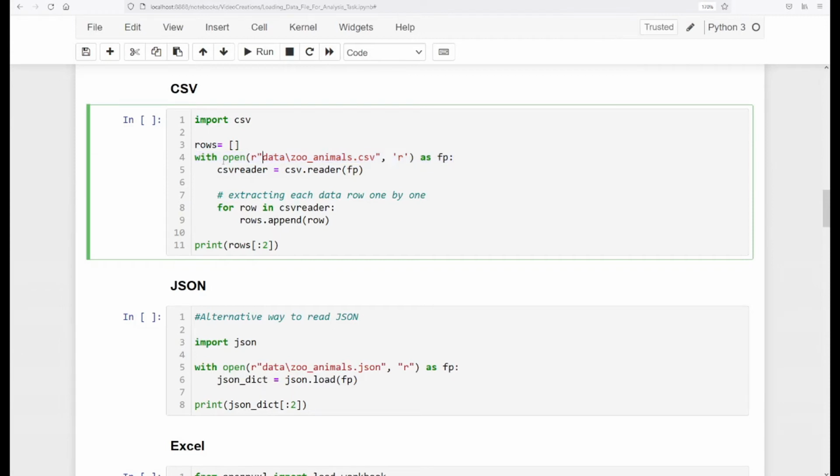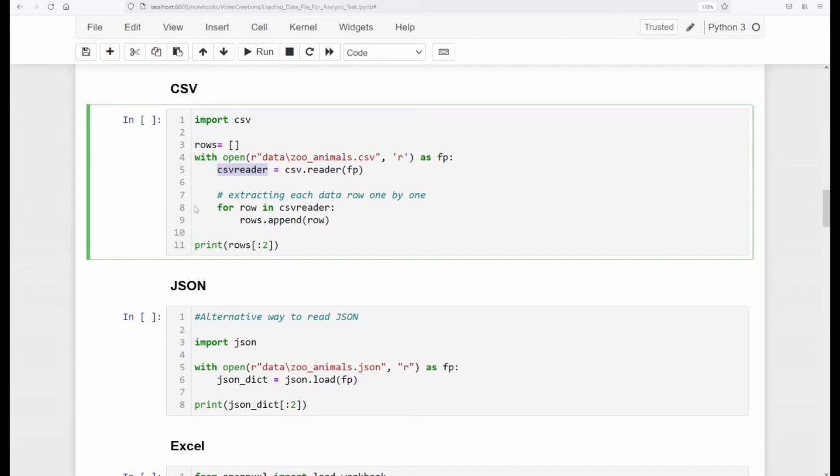So you can open it as a text file in read mode, and then you can create another object called a CSV reader, which comes from the CSV library, csv.reader, and you have to provide the file pointer or the file object in Python. If you provide that, it will create a CSV reader pointing to that CSV file. You can use that CSV reader later if you want to read something out of that file.